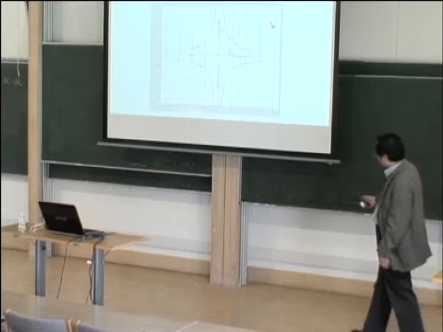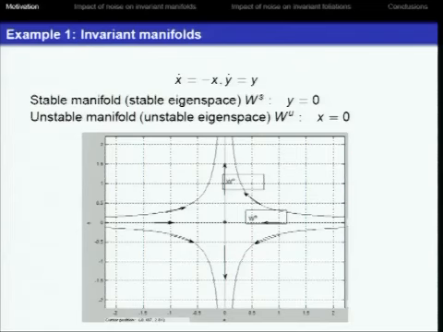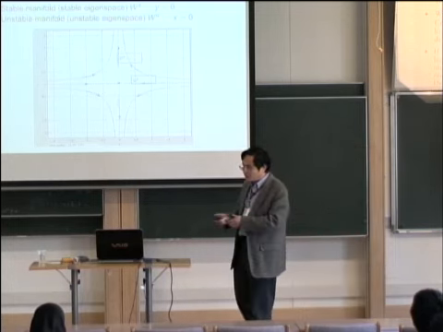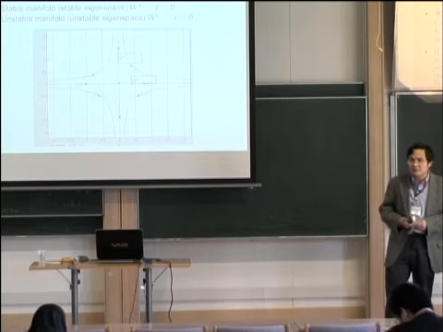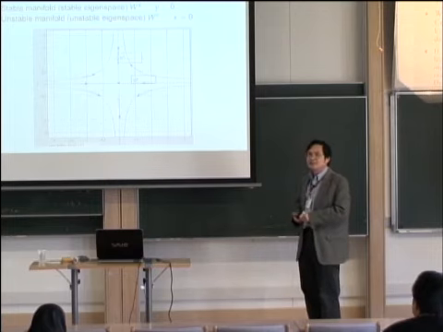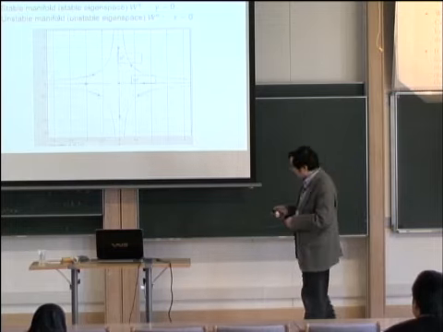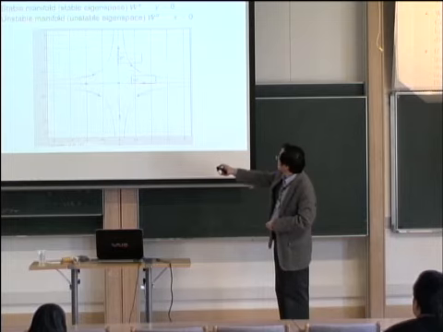Now the stable eigenspace is the x-axis, and we call it a stable manifold, which is Ws here. The y-axis is the unstable manifold. These two sets are very important. The x-axis is important because points on the x-axis have the same asymptotic dynamics, therefore we give them a name, stable manifold. Points on the y-axis are also special. They share the same asymptotic dynamics backward in time. That's why we have special names: x-axis stable manifold, y-axis unstable manifold.